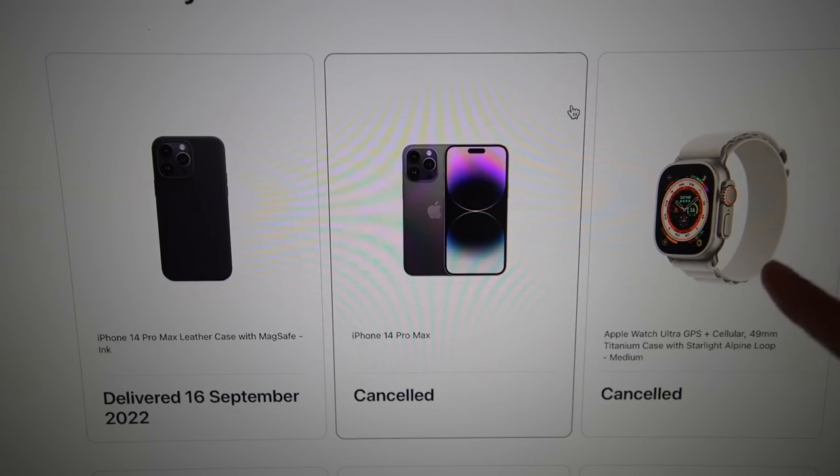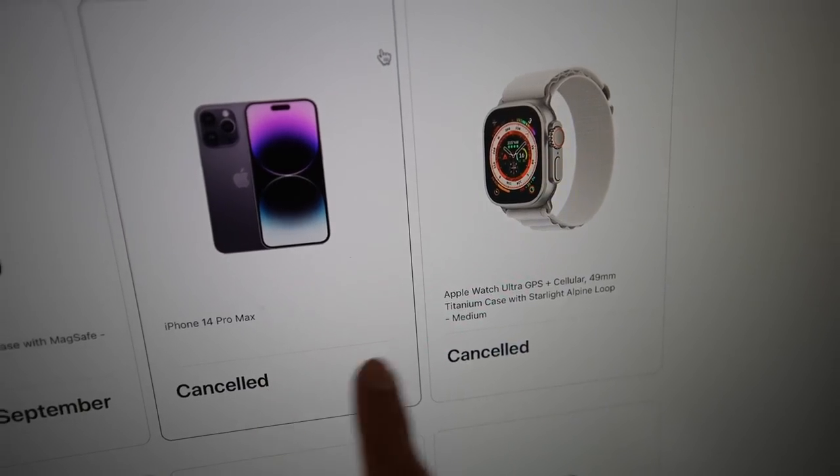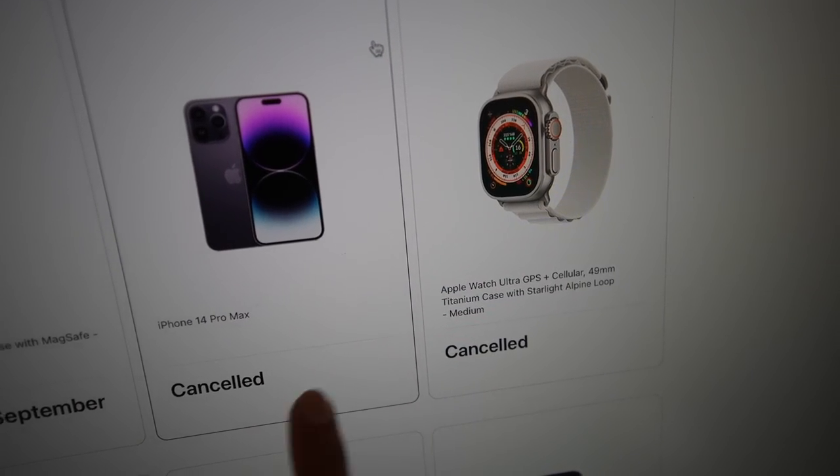You see these, right? This is the Apple Watch Ultra and this is the latest iPhone 14 Pro Max. Both of them cancelled. And you know, when did I order that? Literally the day of launch. Immediately I ordered. I know even that time that I will not get it. But in case later I feel like getting them, it shouldn't take like 2-3 months to get delivered.